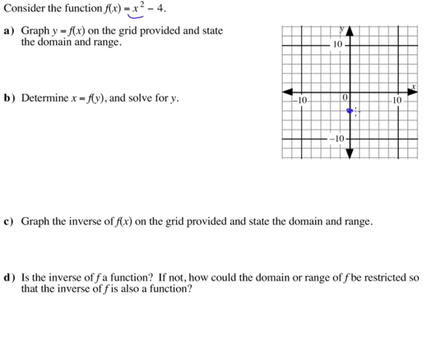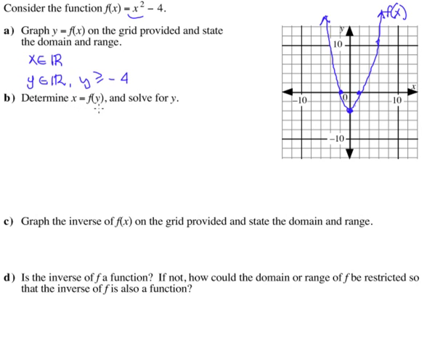And let's see if we go 1 over 1 up, 1 over 3 up. I don't want to plot a lot of points, but just enough to get the width generally correct. Okay, so in blue, there's our original f of x. Its domain, because it extends forever to the left and right, would be x can be any real number. And its range, since it starts at minus 4 and rises from there, would be y can be any real number as long as y is greater than or equal to negative 4.